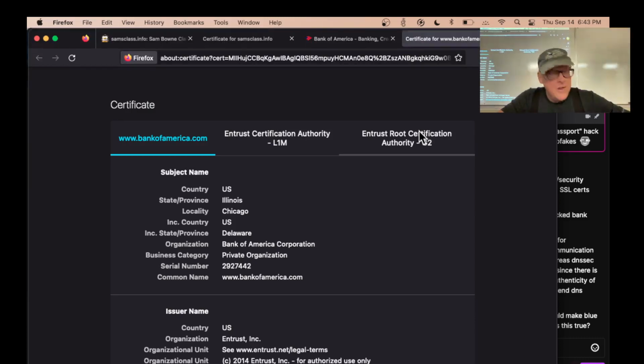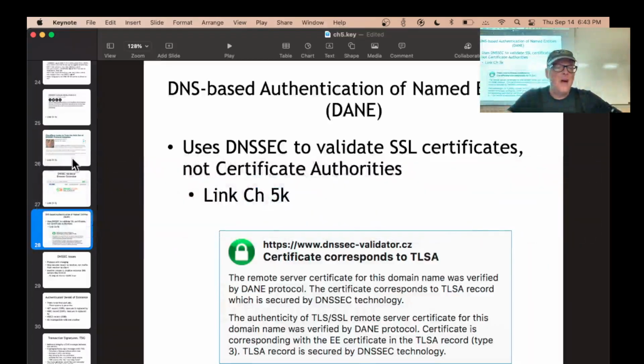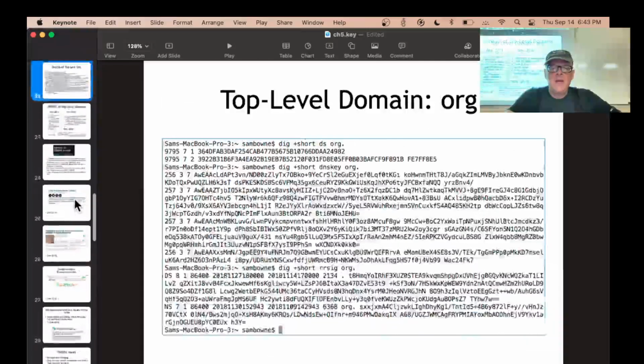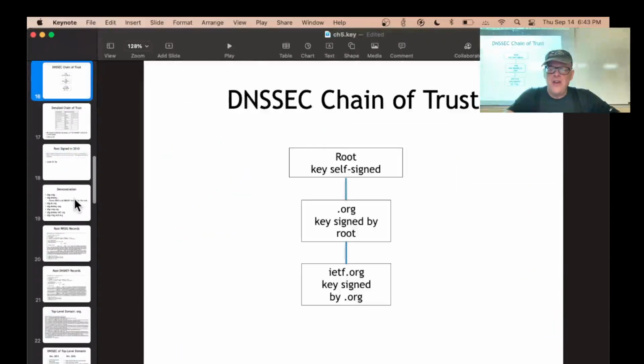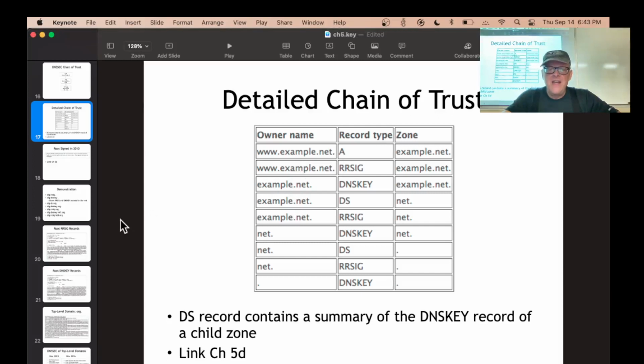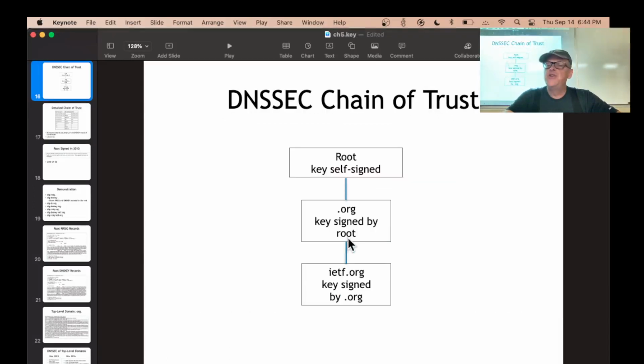So the alternative is DNS. DNS does not use this system. In the DNS system, you have the signatures down here. Example.net is signed, and the reason you trust them is because .org signs that, and the reason you trust .org is because the root signed that, and the reason you trust the root is because a group of 7 or 10 celebrities meet and have a public ritual every year saying nobody has changed the key on the root. And so it's a whole different philosophy.